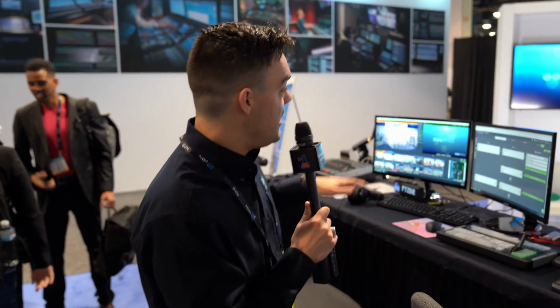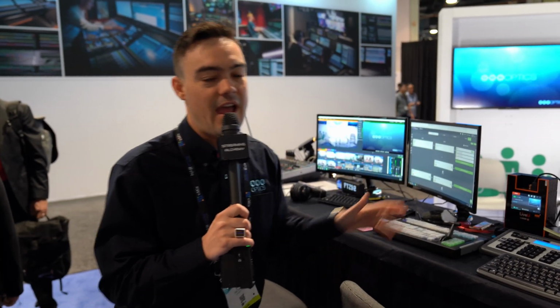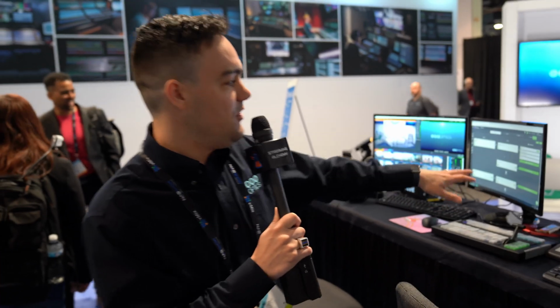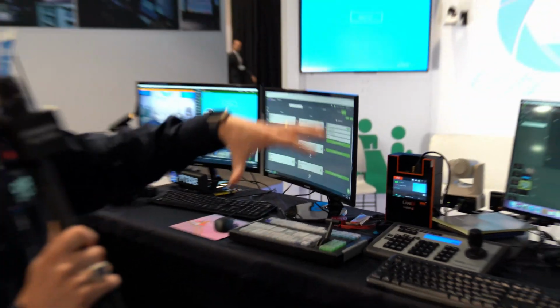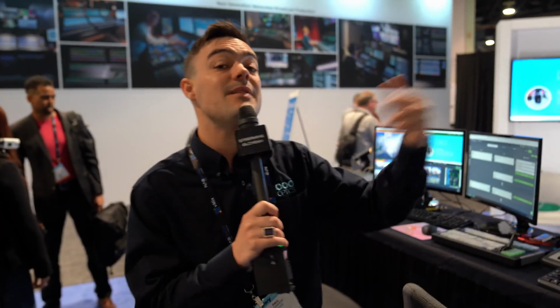Now, one of the things that we're doing that I think is quite innovative is we're streaming with vMix, but we're streaming to the cloud. So in the cloud, we can use a cloud-based switching surface. We're using Go Easy Live, and we can switch between an interview with a multi-camera shoot using our PTZOptics cameras to a completely mobile live view system. So we can go interview people at anyone's booth, and it really makes the television truck in the cloud where we can switch between anything. So that I think is really incredible.